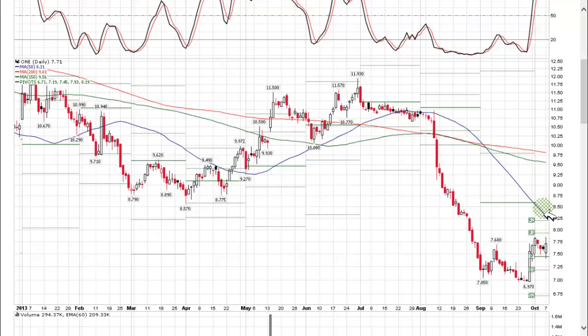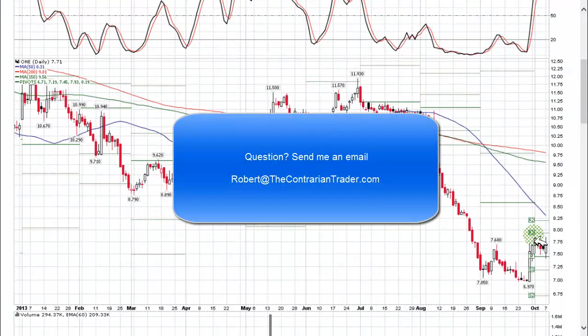I don't like the steep slope of the 50-day moving average. I'd like for that to level off some. Then we may look to get back involved with it. I went over this stock in detail in the week ahead commentary with members, and we took a look at the weekly chart, which is a concern or was a concern, but we'll see how the stock consolidates. It may not be a concern in the near future.